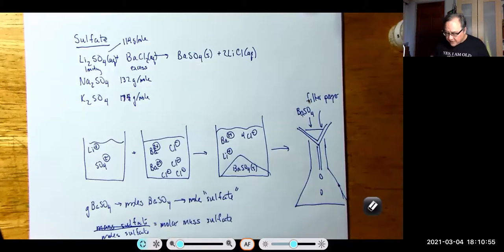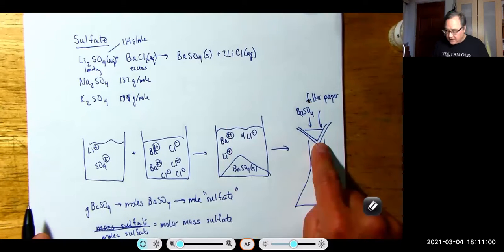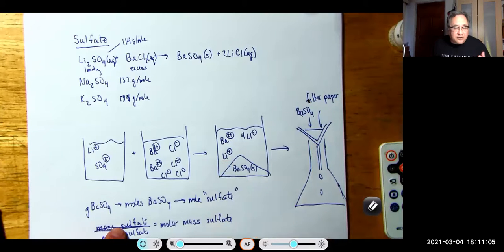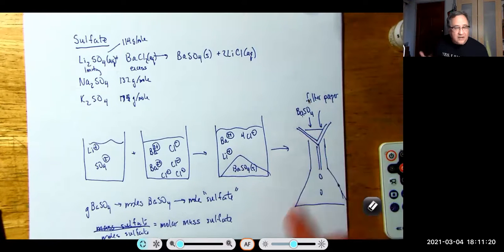Another thing you have to do is when you pass this through your filter paper, the filter paper gets wet. The ions are so small that they're not trapped by the filter paper. They just stay with the liquid. But when the liquid wets your filter paper, some ions stay in that liquid. So if you have ions trapped in the filter paper because the filter paper is wet, how do you get those ions out of there? And the answer is you have to rinse the ions through the filter paper so that they go through.